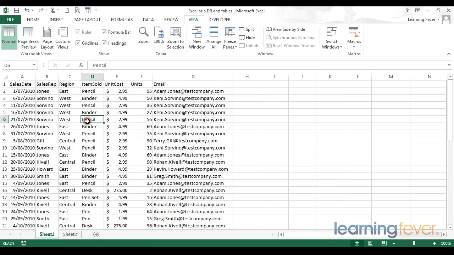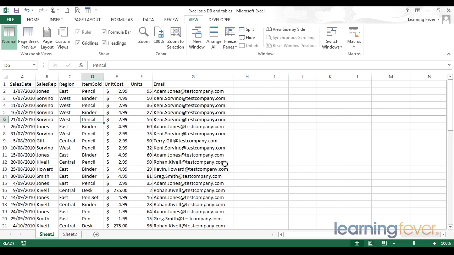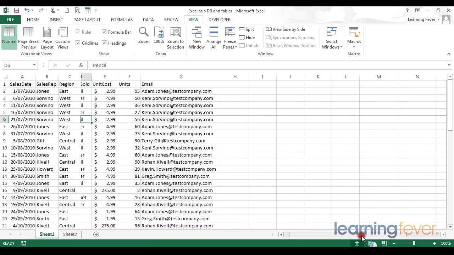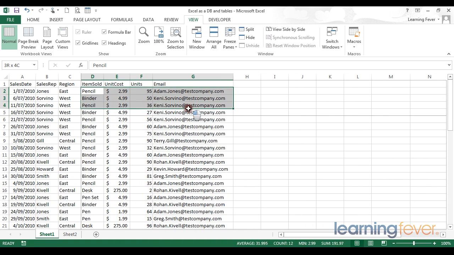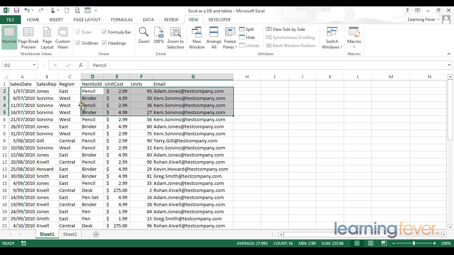Let's say I was to put my cursor somewhere inappropriate, like in the middle of the table, and freeze panes. Again, the same rules apply. Anything above my cursor is frozen, and anything to the left of my cursor is frozen. We see the functionality works, but this is not what we aimed for. We now have data frozen at the top of our document. I will remove the freeze panes and reapply it in a sensible position. So you just need to remember that anything above your cursor and left of your cursor will be frozen.